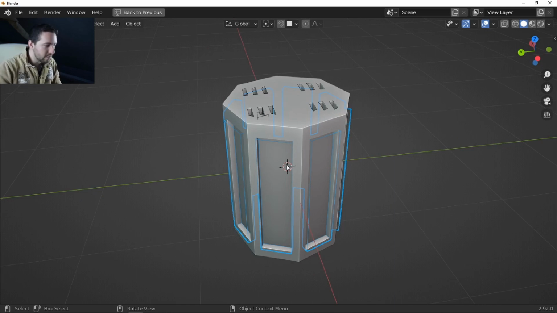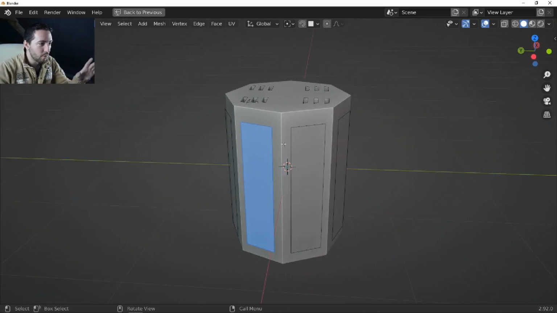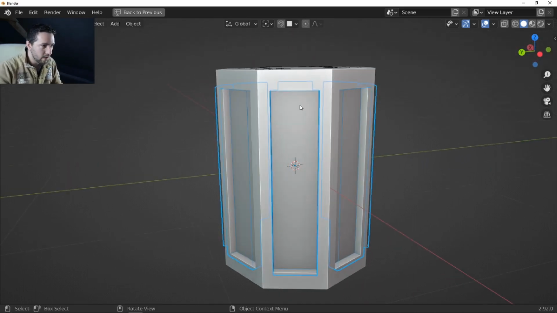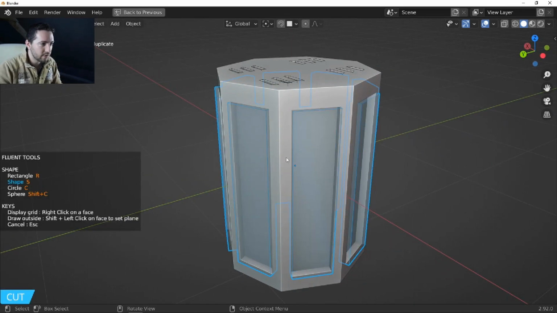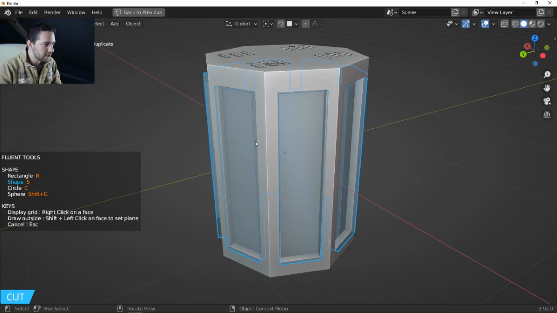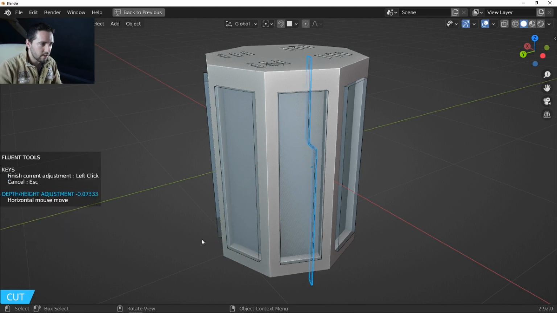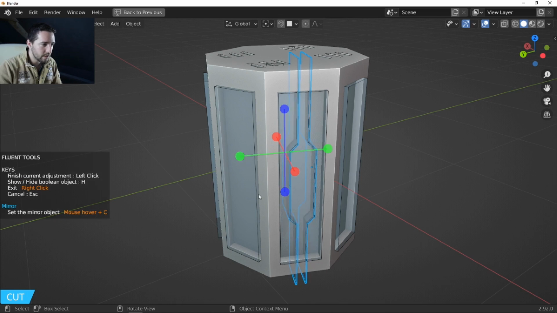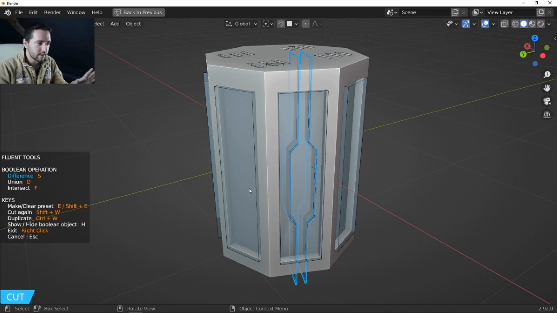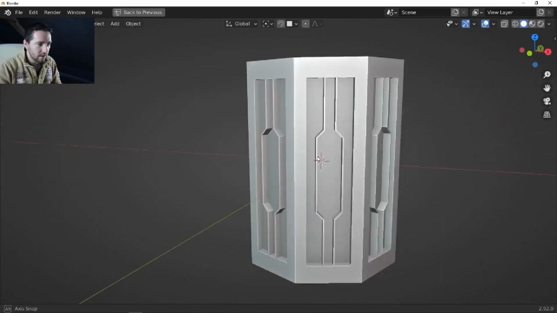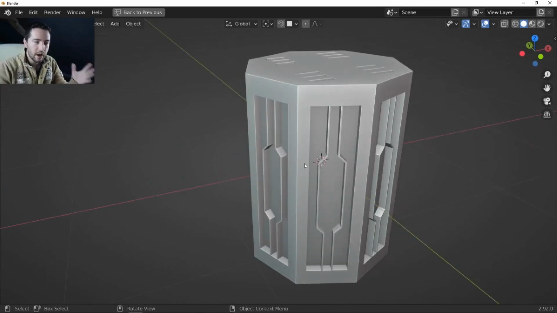And this is what I do with my circular array in the teaser of Fluent. I select my boolean object, go in edit mode and find where the object is before the repetition. It is here. So I will cut on this face, press F, cut, and I will use the shape tool, shift click, and let's go like this, like this, like this. And I use a mirror here and here. And when I exit and validate this operation, as you can see, the cut is repeated everywhere.